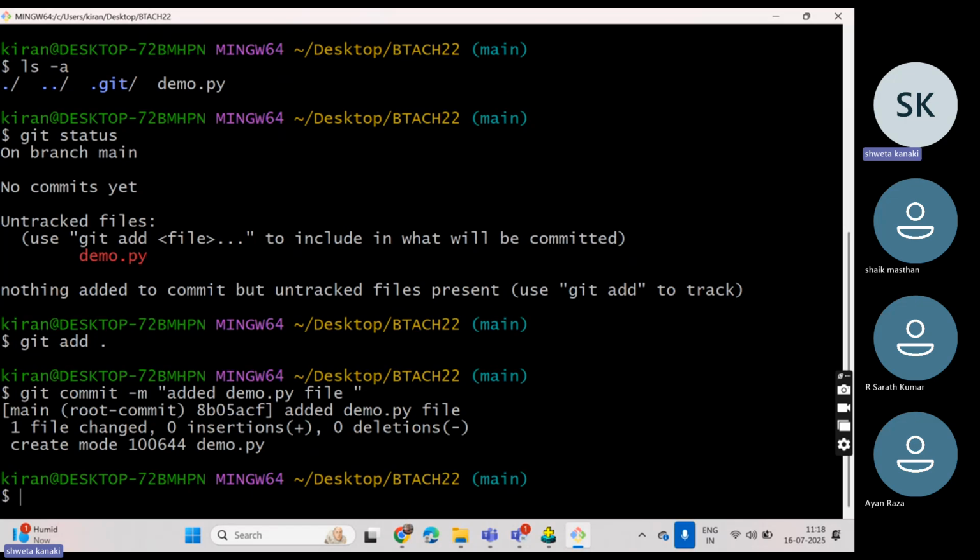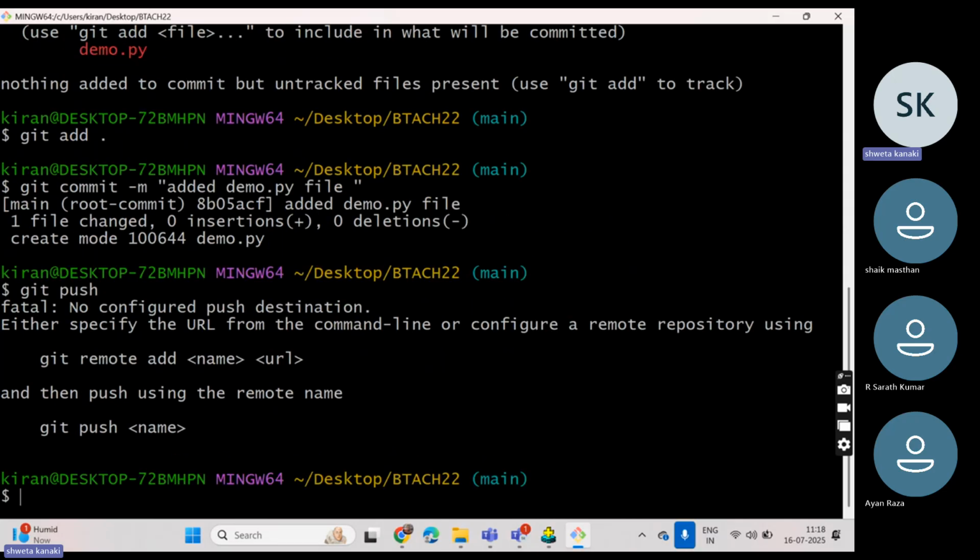Now, if I try to use git push, yesterday we saw git push directly, right? If I try to use git push directly, it will throw the error: no configured push destination.